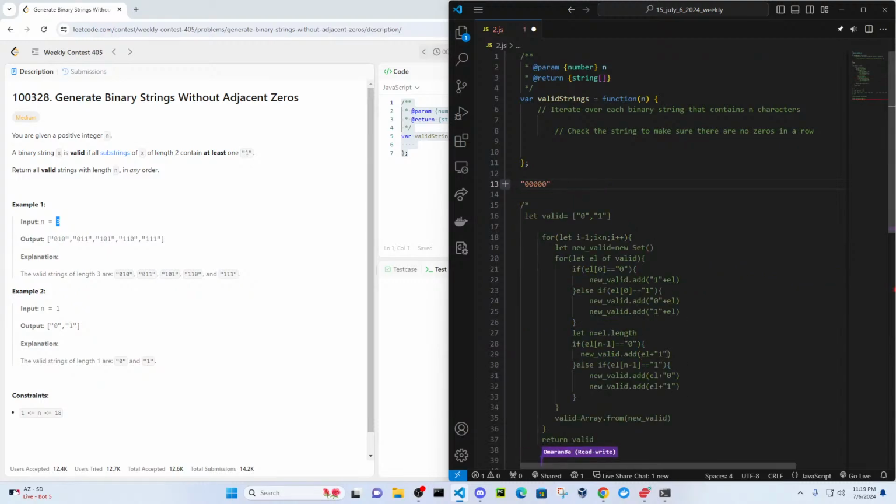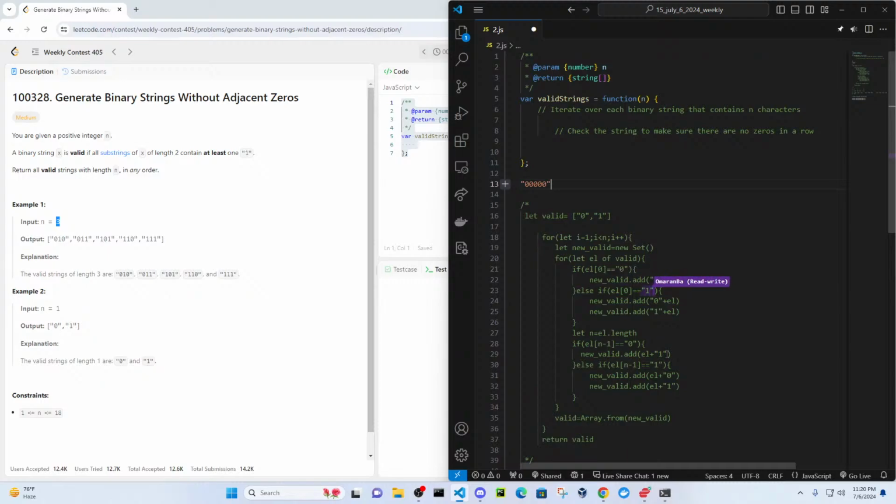I'm curious to see. So yeah, I start with the valid 0 and 1 for length equal to 1. Then iterate from 1 to n and create a new valid. Now for every element of valid, if it starts with 0, I append 1 before it and add it to the new valid.